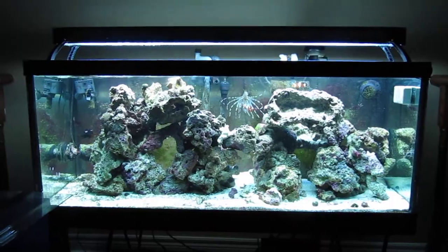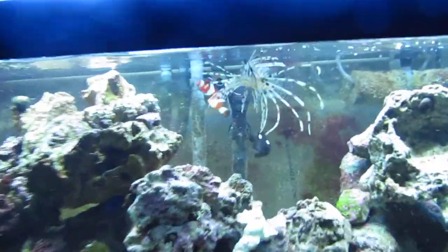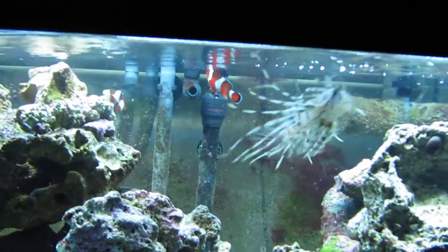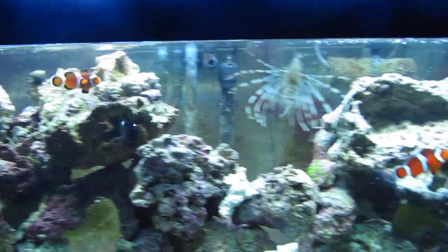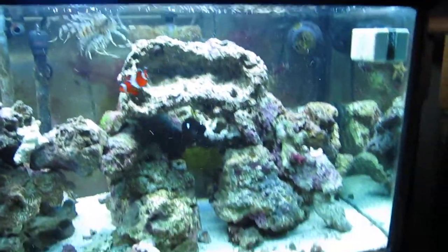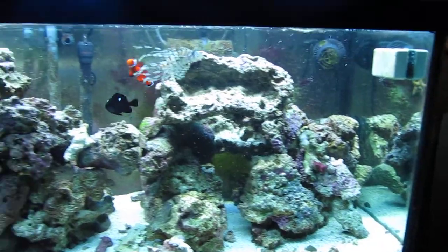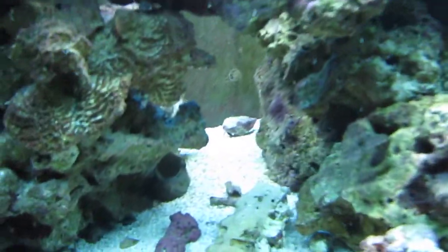Saltwater, obviously. A couple of guys in here. Baby lionfish, he's growing up pretty good. Two clowns, damsel, a domino damsel, regular blue and yellowtail damsel, as well as a bunch of hermit crabs all over the place. This big guy right there.